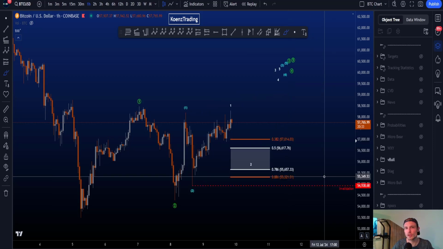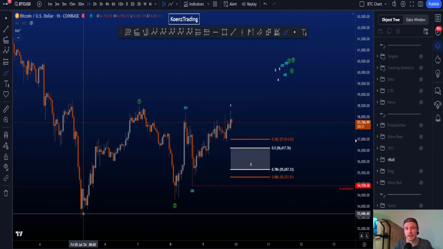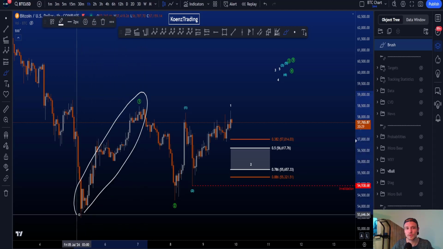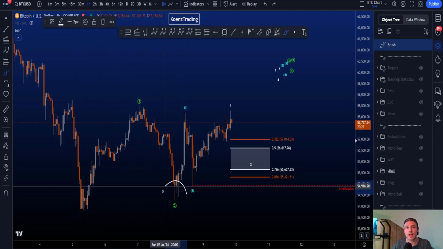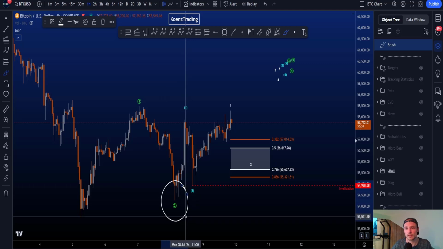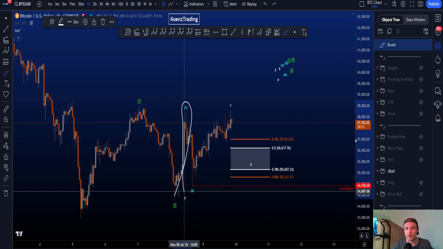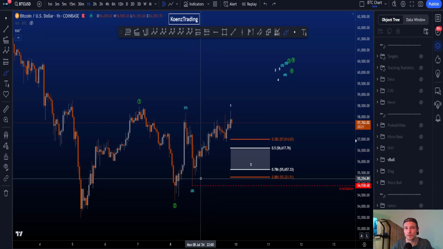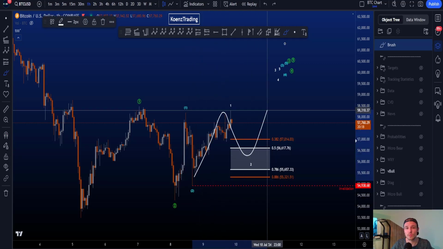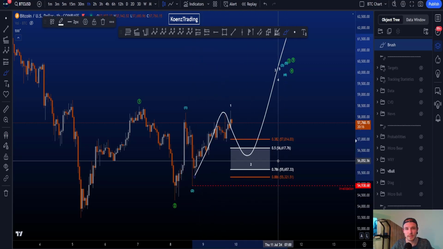The most bullish scenario is a multi 1-2. In this case, we count this move to the upside as a wave 1 and we have a finished wave 2 at the low. We then have another wave 1 in blue, a finished wave 2 in blue as well, and then look for another 1-2 continuation to the upside impulsively.